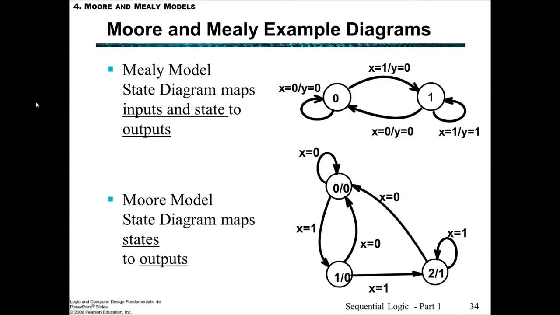Here are Moore and Mealy example diagrams. The top one is the Mealy state diagram, and you can see how we have the states inside the circle. We have state 0 here and state 1 here, and then on these arcs we have both the input value, for example input x equals 0, and then we have the output y equaling 0. Sometimes the x equals and the y equals is not written, and this would be written as 0 slash 0, meaning that the input 0 gives an output of 0. For this arc, we have an input of 1 giving an output of 0. For this arc, the transition between state 1 and state 0, we have an input of 0 giving an output of 0, and here we have when we're in state 1 and we get a 1, then we have an output of 1.